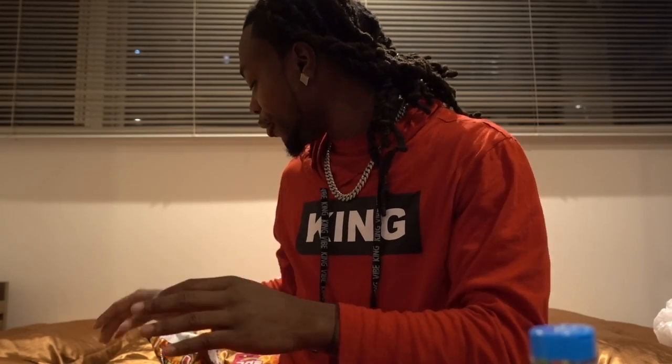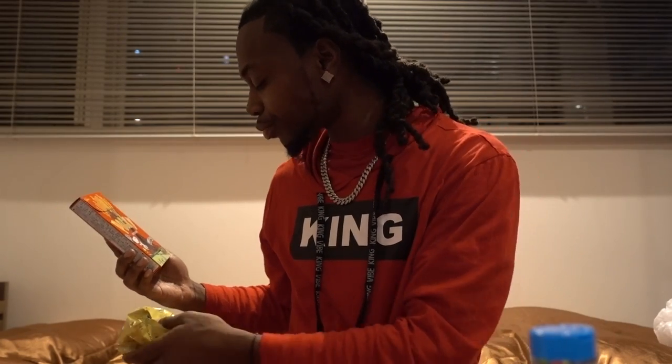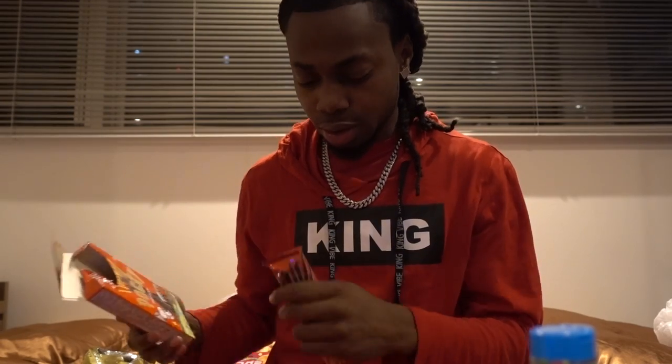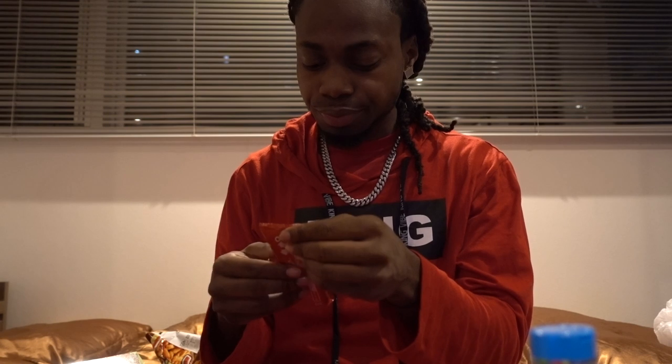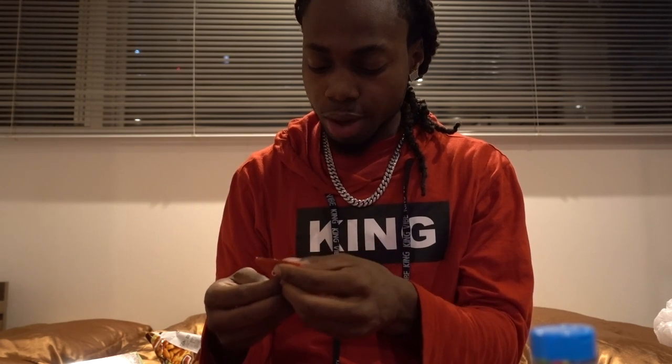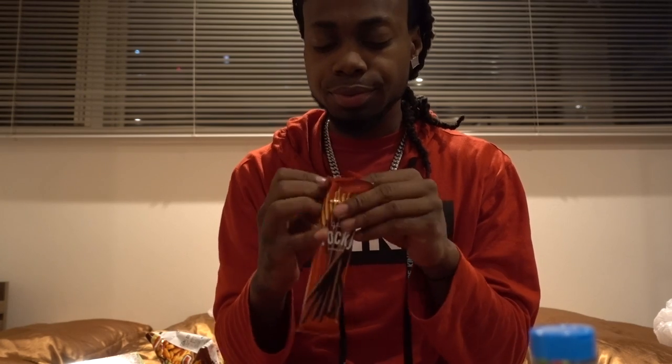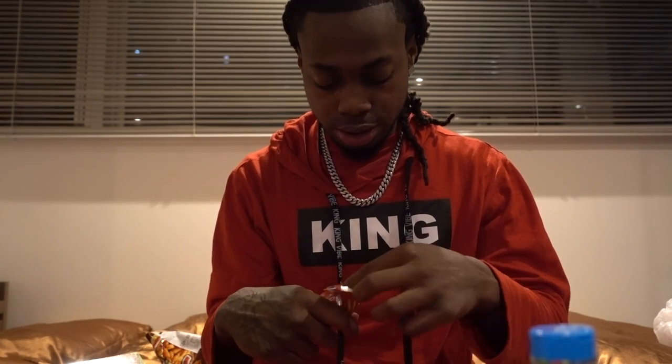Yeah. So you basically got these in America already. For real, for real. Wow. Let's see. Pocky chocolate. Pocky. Let's see what this is like.